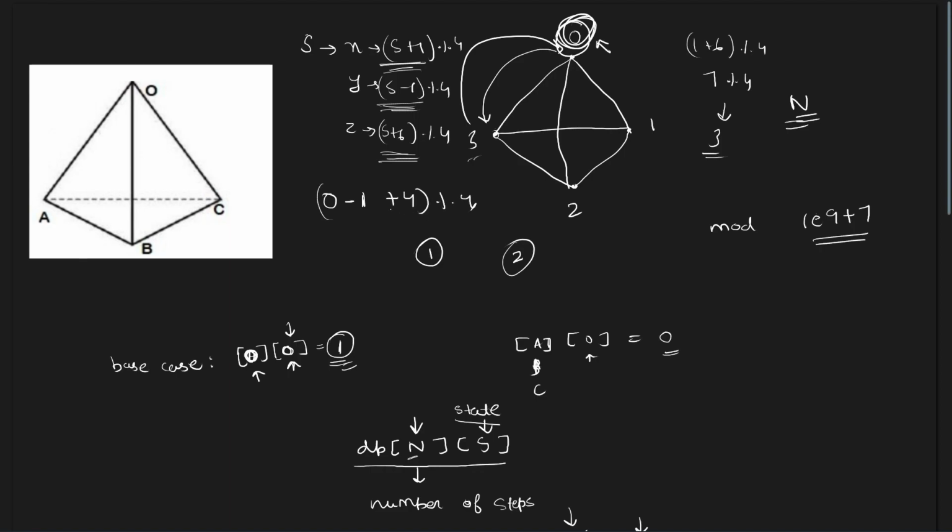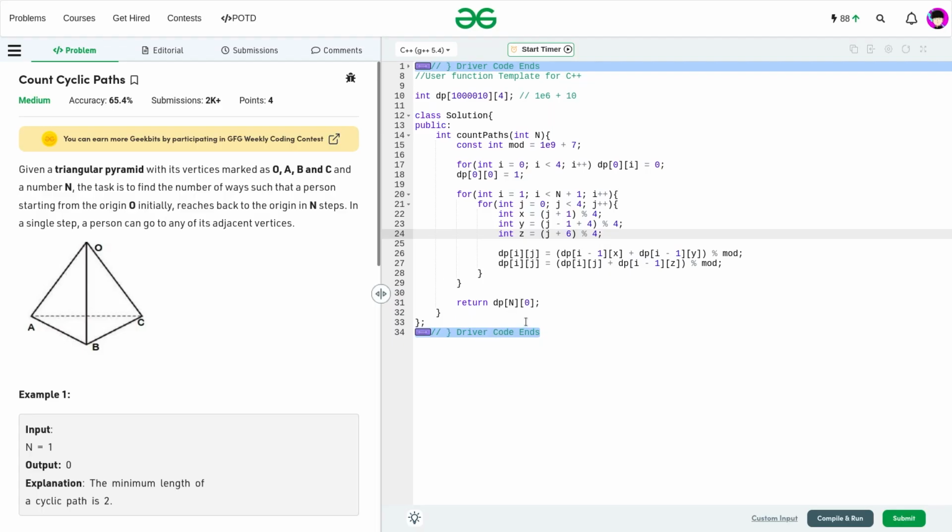This is a modular technique you will learn in modular arithmetic. So what it will essentially do is make it 3 mod 4, which equals 3 indeed, which I wanted, right? This is just basic modular mathematics. You can learn it from any video on YouTube. And the third one is j plus 6 mod 4. I've explained why it is like this.